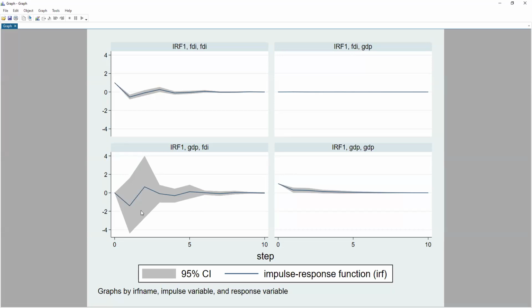It will not converge into the long run equilibrium immediately. It will take 5 years if the GDP suddenly changes. And actually, we can see that it has a negative, then positive response.